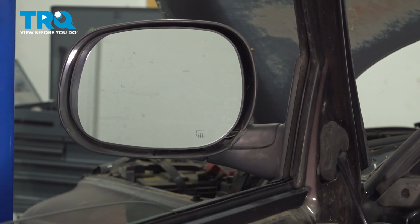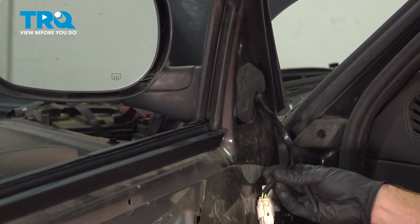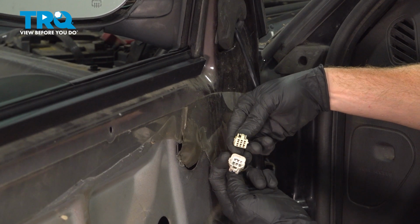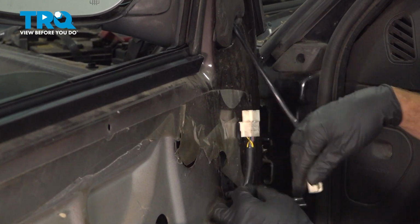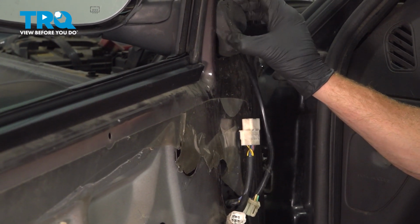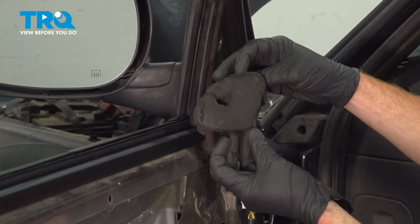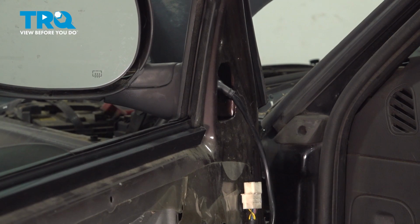With the door panel out of the way, we have a clear view of our mirror wiring harness. We'll squeeze on this little piece here, disconnect the electrical connectors, and take a peek for funny colors. This looks fine. We'll set it aside. Move along up here. Remove your insulator. Set that aside.